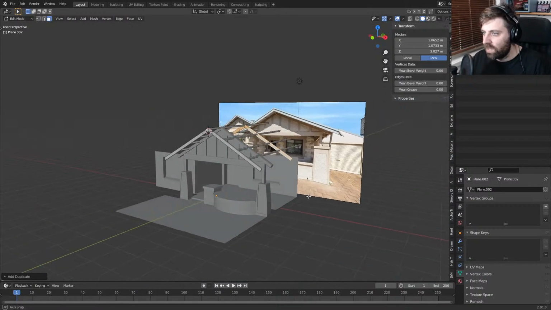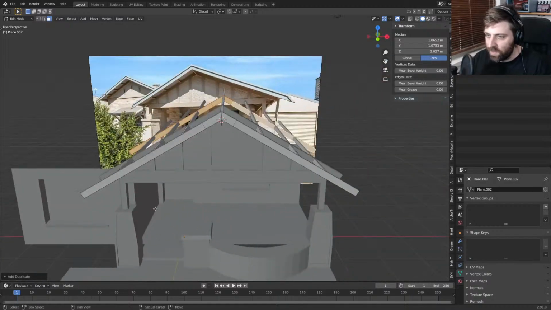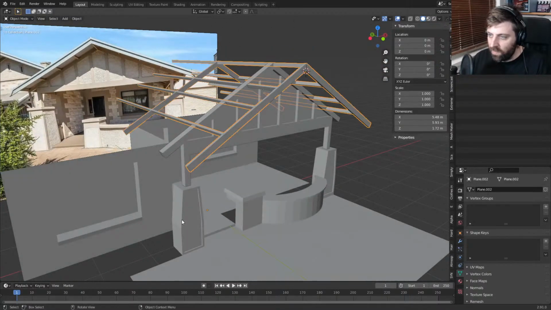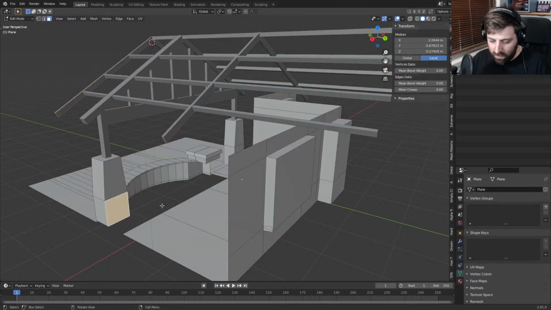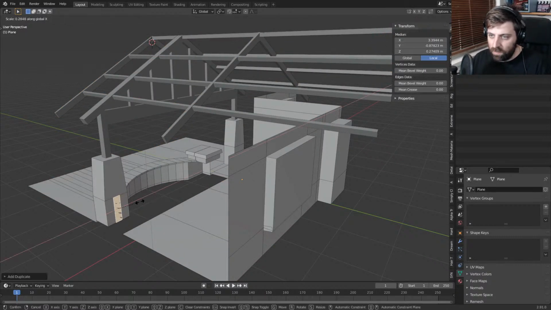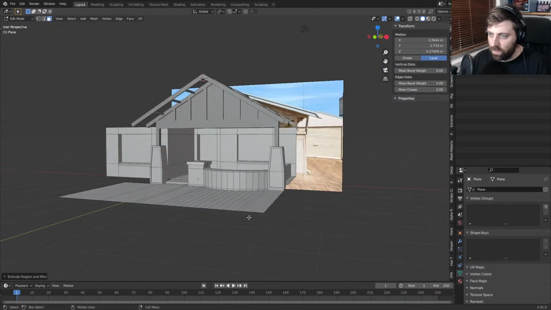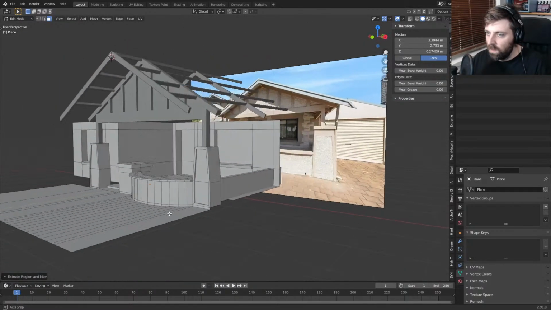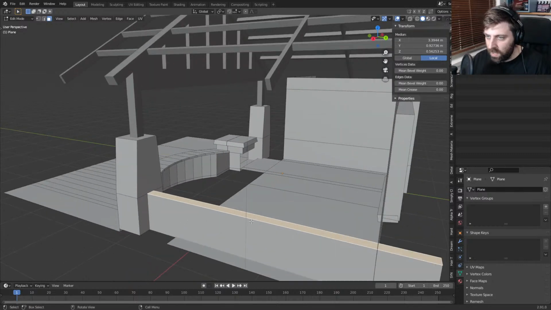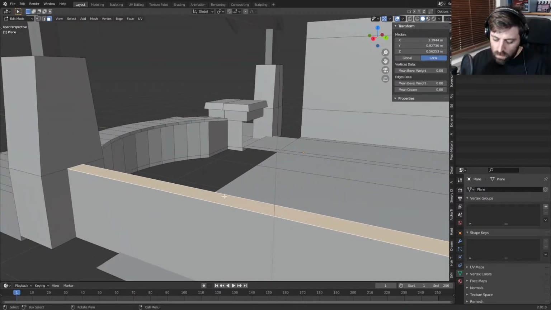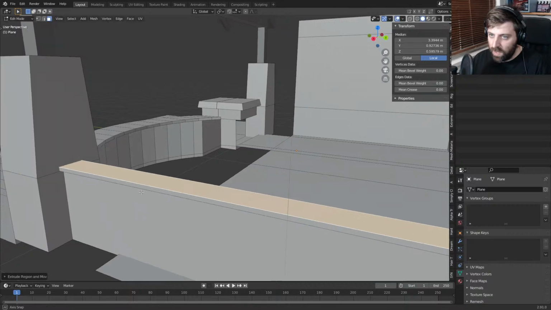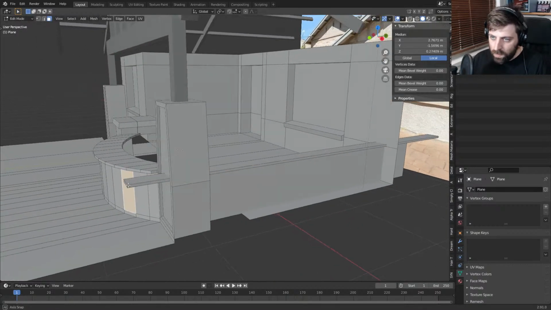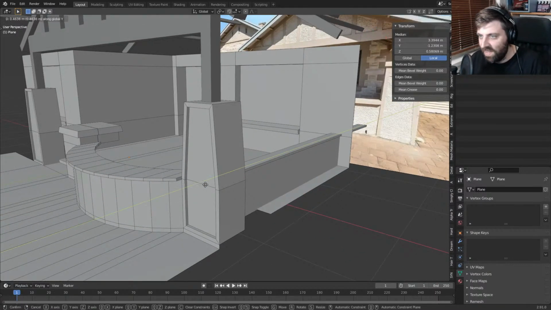Let's put another joist in there, just in case we see something, which we won't. We will have a piece in here. I'm kind of just jumping around everywhere here at the moment. Control Z. Shift D, scale to the X, and we'll extrude that all into there, which is cool. While we're here, let's just extrude and scale that up. Whoopsie doodle. There we go.